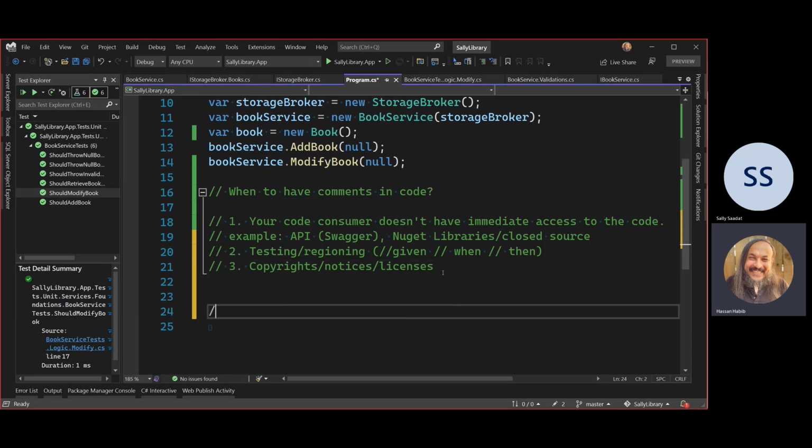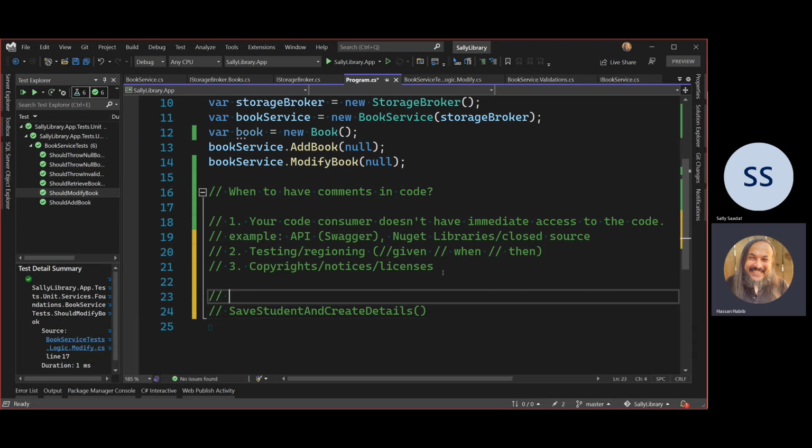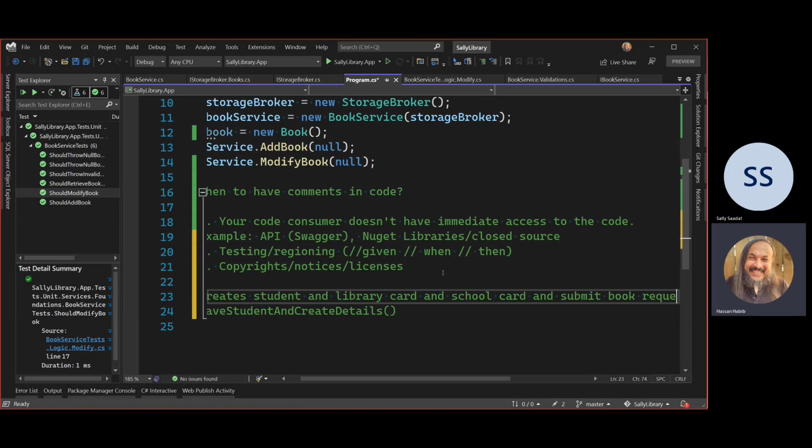Imagine, for instance, if I go in here and say, save student and create details like this. This is a really crappy function. Why? Because I don't know what these details are. And someone will go at the top and say, hey, creates student and library card and school card and submits book request.